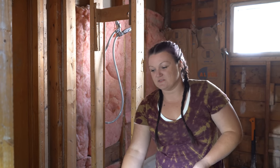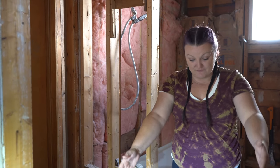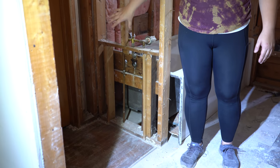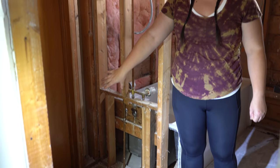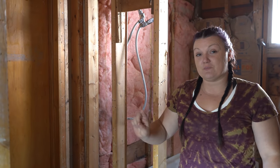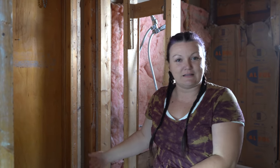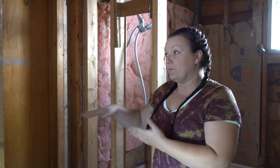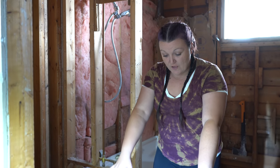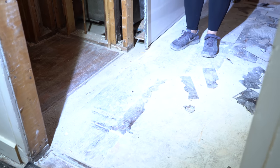If you saw in previous episodes, there was a solid wall here that was tiled in the bathroom, which meant that we really lost all of the square footage in this little closet, which was only the size of our bedroom closet, if you can believe it, just a 2 foot by 3 foot space. And so we're going to be doing a different project in our bedroom, which means that we are okay to sacrifice this tiny little bit of closet to add open shelving and a little more square footage into the bathroom. We've also removed the old flooring, and now we found a couple layers of other flooring underneath, so we're just finishing getting this off.